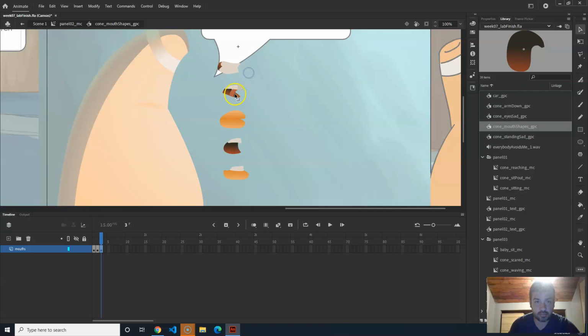I'm going to center this one up there. Grab the rest of these, Control X, and again hit F7, and then Control V. Make sure I get all of the rest of them. Control X. Next one, F7, Control V. Center it, Control X, F7, Control V.